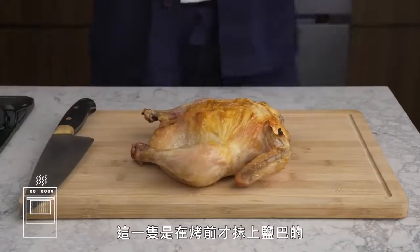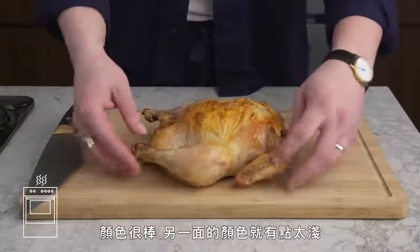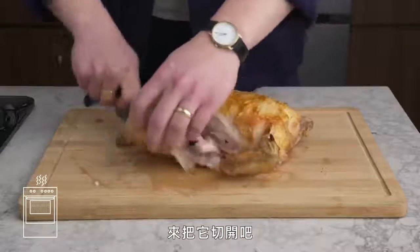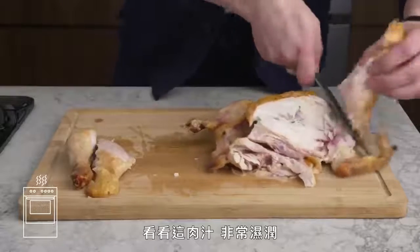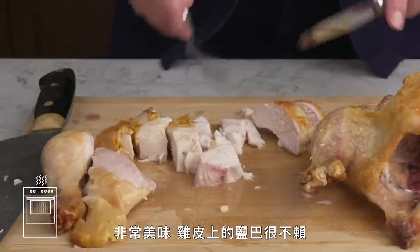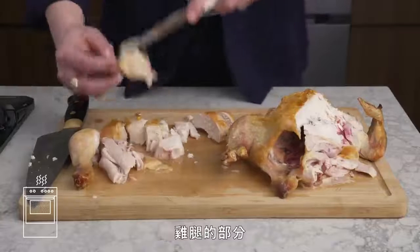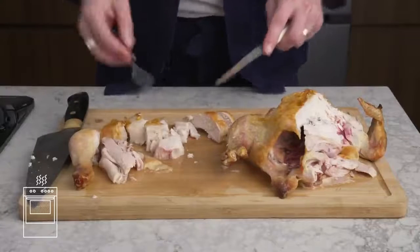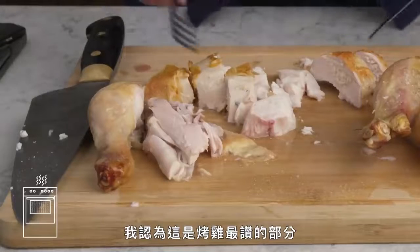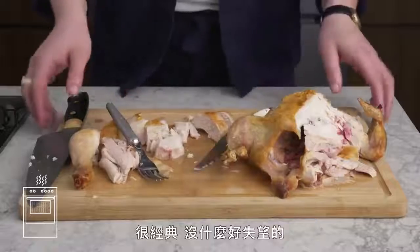Roast chicken. So this is the bird we salted right before we roasted it. Handsome color here, a bit pale on the other side, but that's just how the cookie crumbles. Let's break it down. Wow, look at all that juice, very moist. The breast looks great. Really tasty, good salt on the skin, but not so much on the interior and the dark meat. So good. Loving the caramelized flavor of that skin, which is the best part of any roast chicken in my opinion. Tender, but with plenty of integrity. The classics, they don't disappoint.